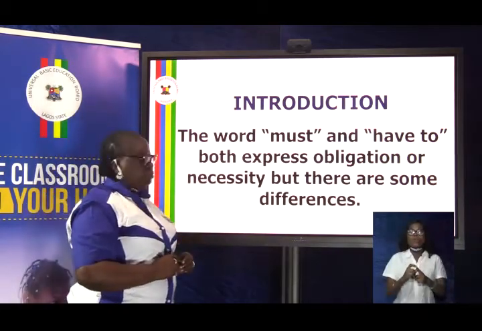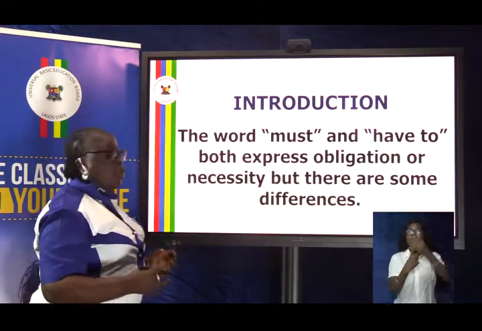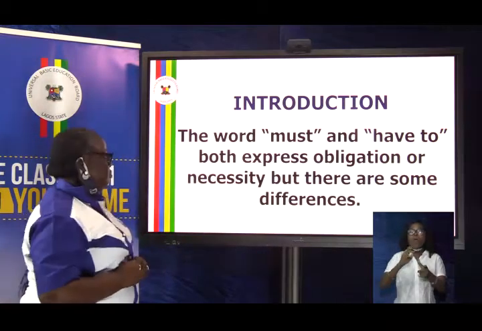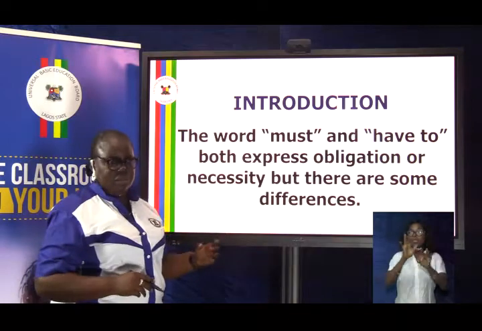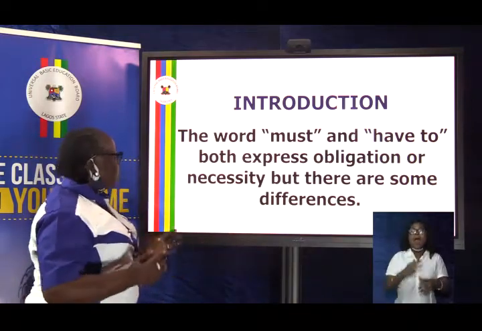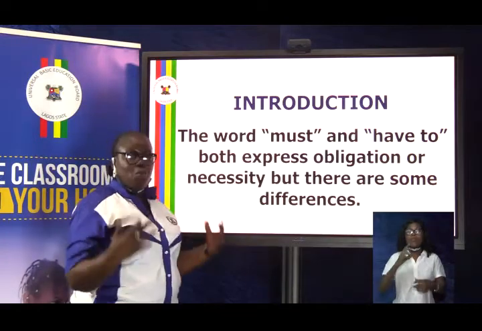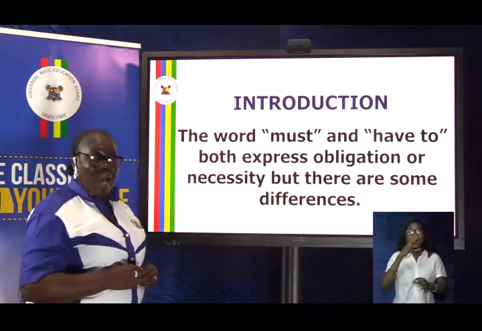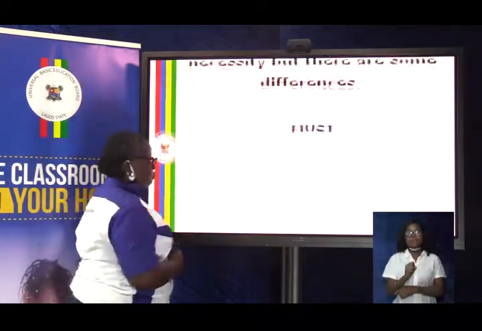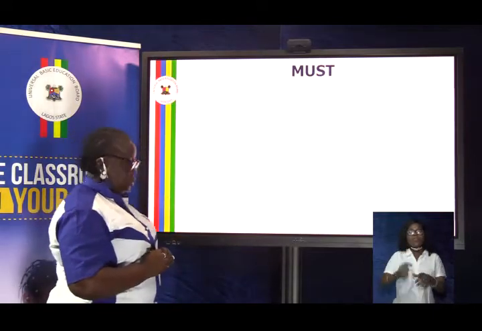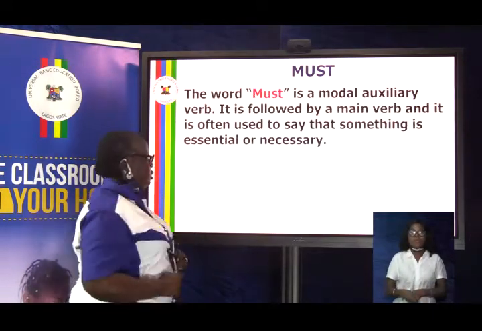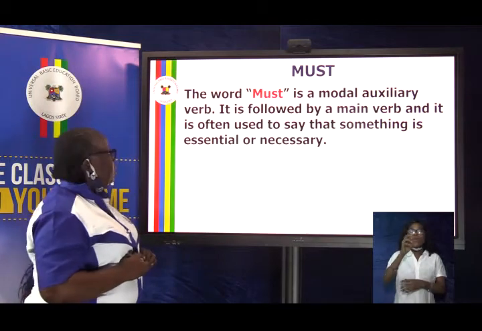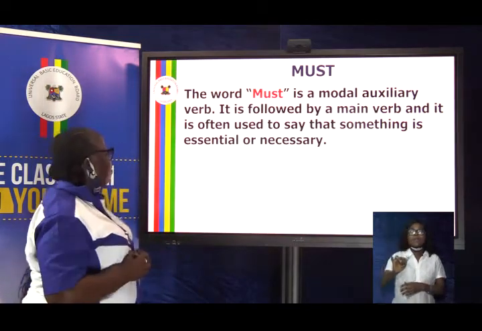The words must and have to both express obligation or necessity, but there are some differences. Both of them express obligation, that is, what you must do, or what is compulsory for you to do. Let's look at the word must, M-U-S-T. The word must is a modal auxiliary verb.